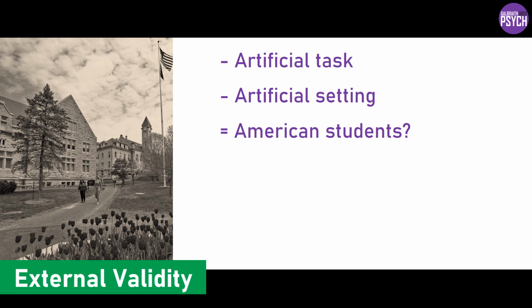They were American psychology students, as mentioned already, and I think the obvious criticism here is that it doesn't apply outside of American students, and I'm kind of on board with that, but we have to ask ourselves, is it likely that that is an issue for this particular study? So, looking at how short-term memory works, is it likely that a different culture or a different country, their memories are going to be significantly different in terms of how they work? Probably not really.